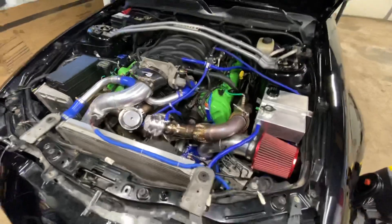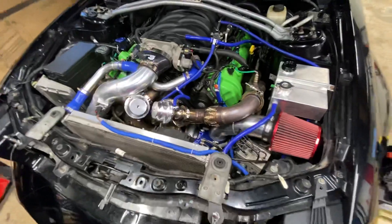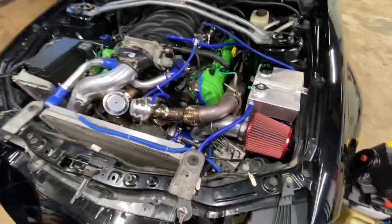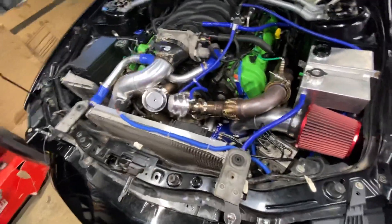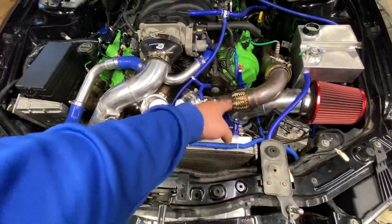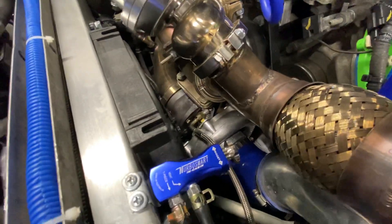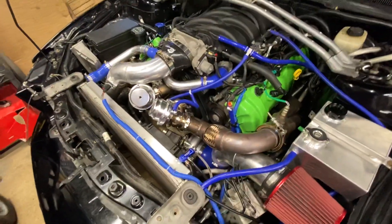This project was a bit of a pain in the ass, just because of all the times I had to take the kit out. But if you're doing it all in one go, it's not so bad. You put on your exhaust manifolds, fit your turbo, and always remember to clock your turbo so the oil feed is at 12 o'clock — otherwise oil will pool up and you'll ruin the turbo.